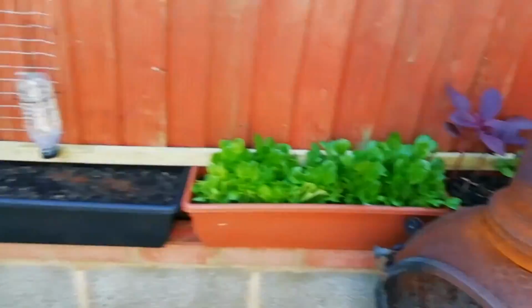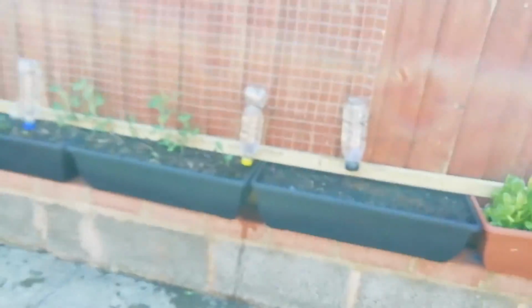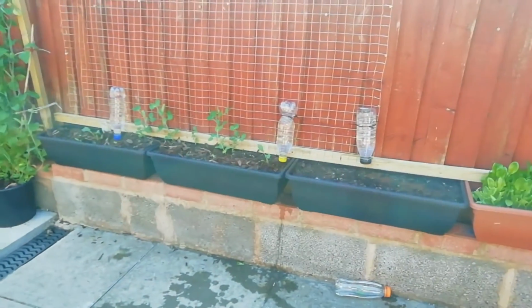We've been using it already. I just thought I'd do a video of it. And these are pots from the greenhouse that we brought out, and here's that wall that we made into a little planting garden. There's loads of scope there. We've got nearly 8 containers on that shelf now.